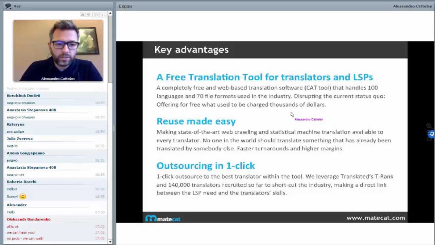Then the last bit is not all that important for us, but I want to touch upon that just briefly. Outsourcing. So in the translation industry, it's very important for a translation company to be able to find the best available translator for each job. Now, MateCat allows to do just that. So a translation company using MateCat can find the best translator in the platform and can outsource the job to him. And that's how MateCat makes money. So by providing that translation service. Not important, but that's how we keep MateCat free for everybody.